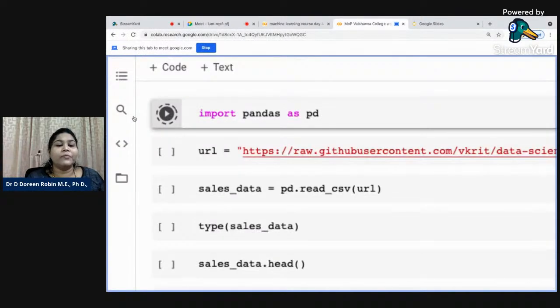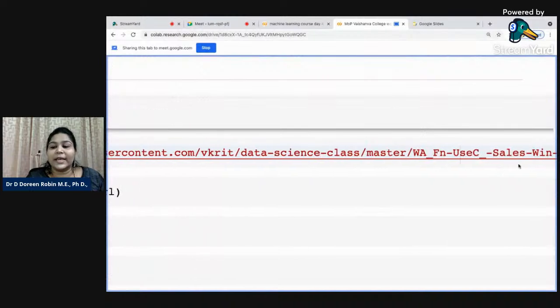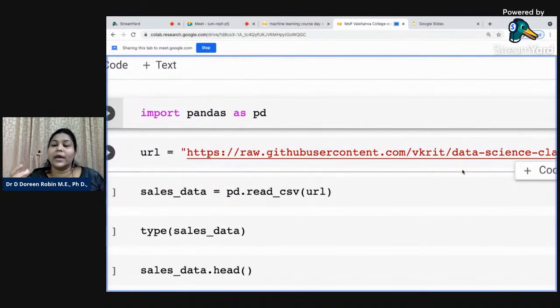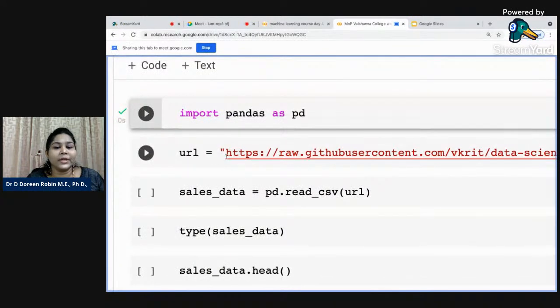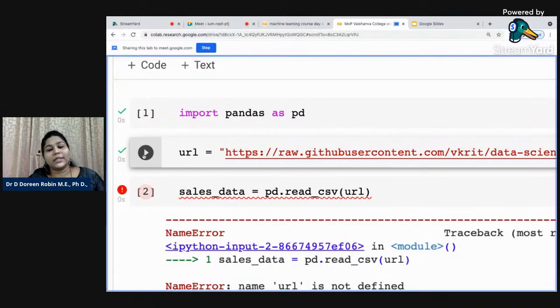And then what did we do? We used a URL. This URL contains the CSV file of the sales, win and loss. The sales is all about car accessories, how efficiently the car products are getting sold, whether it is a win or a loss. Then we started working on how to import the CSV data set into Pandas.